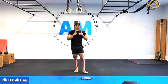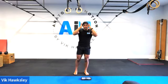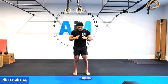Okay, so from here, quickly, nice and simple, we'll make our way to headquarters, okay? And keeping it really simple, just sticking with our rotation theme. Again, start maybe small and then build it up. We'll allow ourselves, again, a minute per side. We'll just work with the headquarters. What that means is just moving at the cervical, the neck area, and we'll use the head as a way to do that.